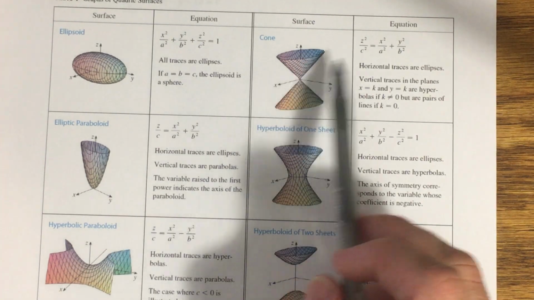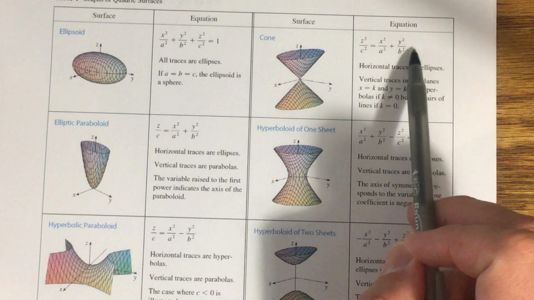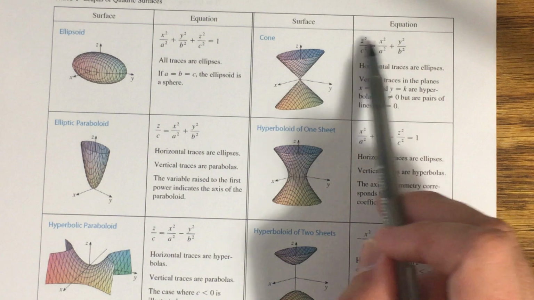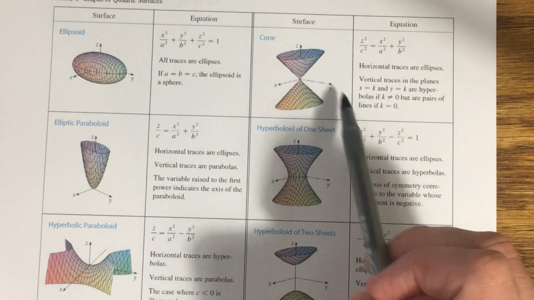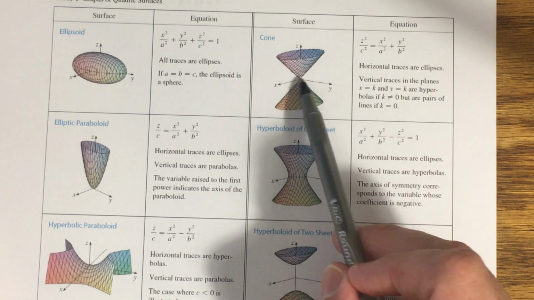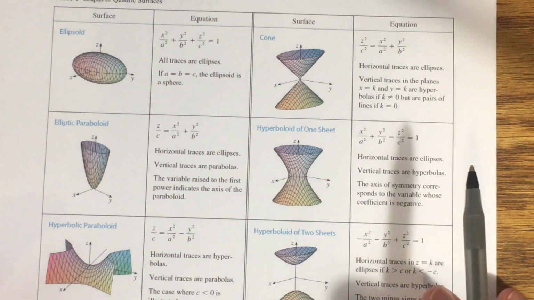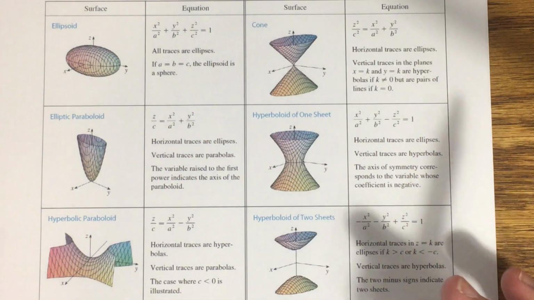Compare that to the equation for a cone. z squared over c squared equals x squared over a squared plus y squared over b squared. If I plug in a 0 for x, y, and z, then this reduces to 0 equals 0. That's true. So that would indicate that the origin does belong on that surface. And you can see how the cone has this point at the origin here. So sometimes that's an easy point to check to help rule out one of the surfaces that doesn't belong.